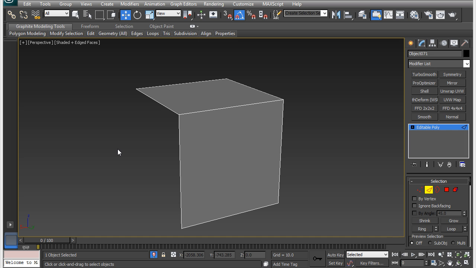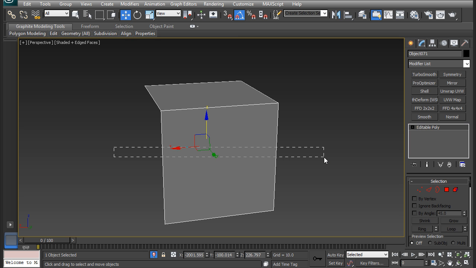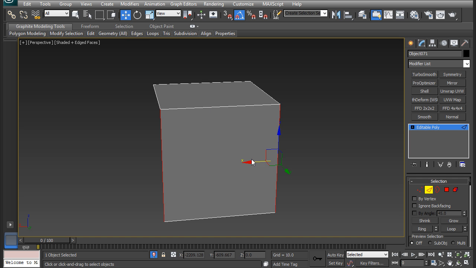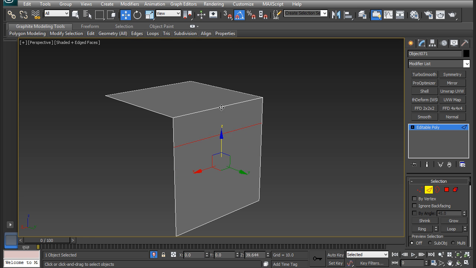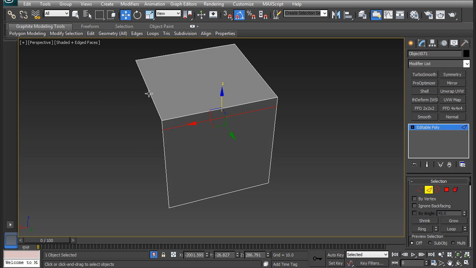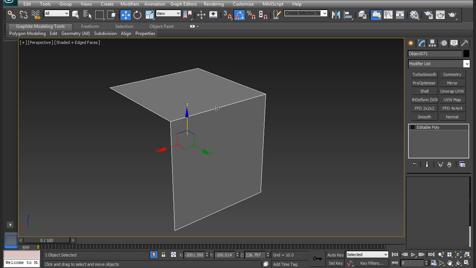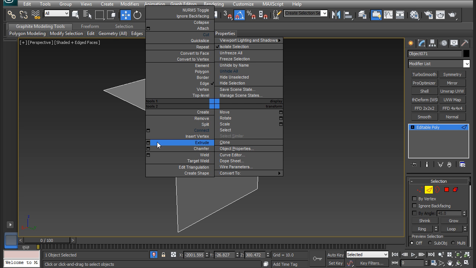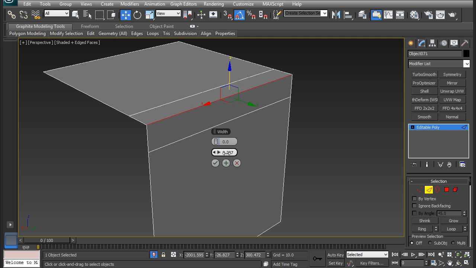Before I get into the first setup, I wanted to show how I used to add support loops and how I've seen other people add them. I used to select two edges like this, then hit Connect. Depending on how smooth I wanted the edge to be, I would move it up there, and I'd do the same to the top. There's another way: you can select the corner and hit Extrude, and the height has to be at 0, and you can change the width depending on the smoothness of your corner.